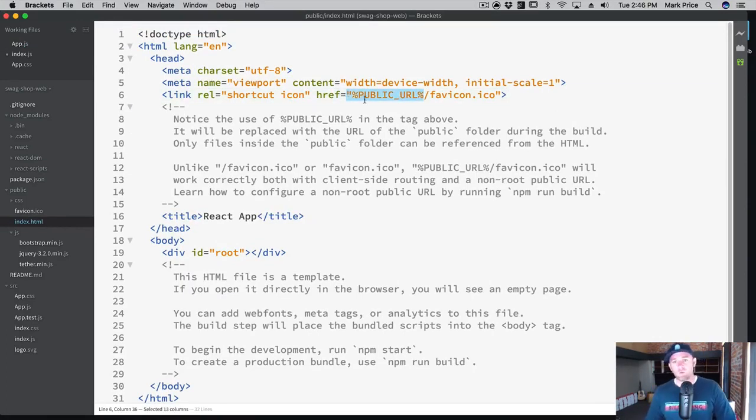What's really cool is that by putting this variable in here, PUBLIC_URL, whatever's in the public folder at runtime is going to be replaced with the actual URL, the actual path name. So you don't have to worry about path names here. You just put PUBLIC_URL and then drill into your folders, and it will all magically work. And again, that is a feature provided to us by the React scripts package. Somebody wrote all that nice complex code to get this up and running for us.